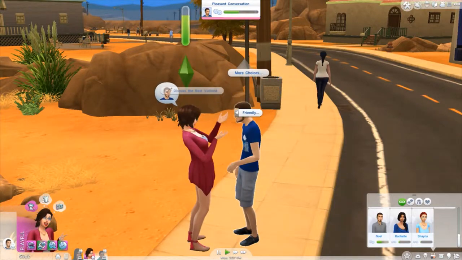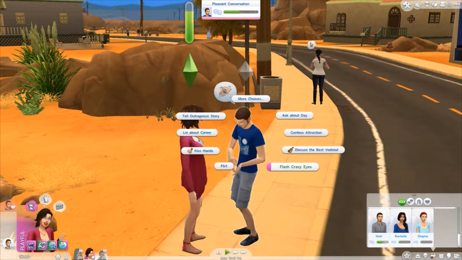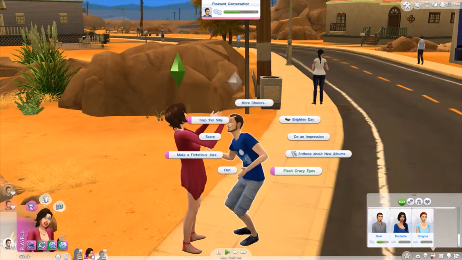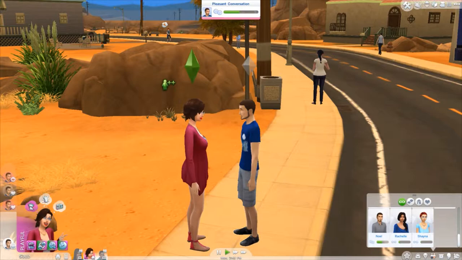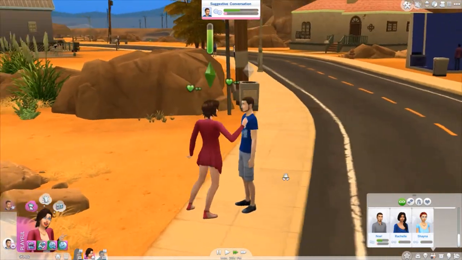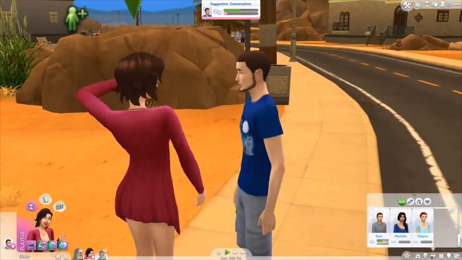Okay, now he's really into this. Okay. Make fair to his joke. Compliment appearance. What's that? What are these? Flash crazy eyes. And where's Slap Him Silly? I want to see these. What is Slap Him Silly? I need to see this.